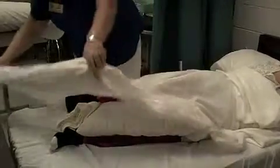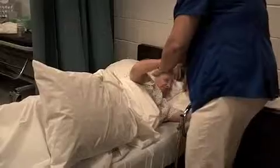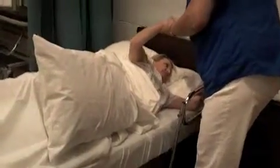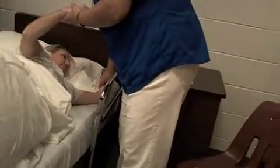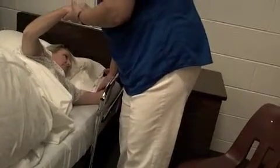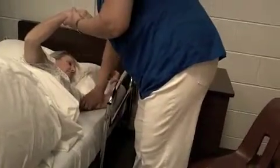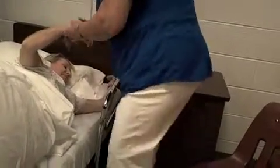So be sure that both of these are supported. Okay, and then you would have them raise the rail in real life, but for testing, they don't have to raise the rail. Just move. All righty, ma'am. Let's see about this arm up here. Notice I'm touching her arm next to the bed. You can't just look at it and say, looks like your arm's in a good position. You can't ask her, is your arm okay? You have to touch it. How does that arm feel? You feel like you're laying on it? That's okay. It's okay? All right.